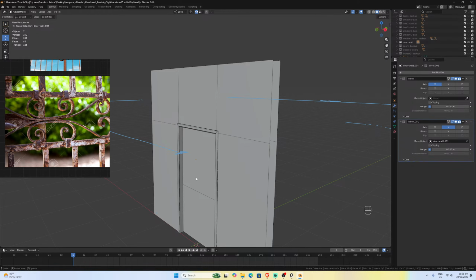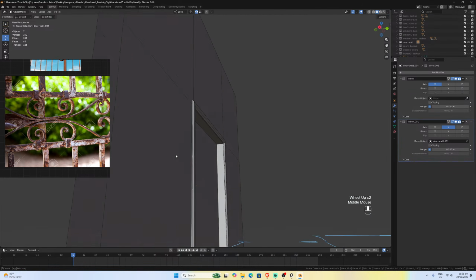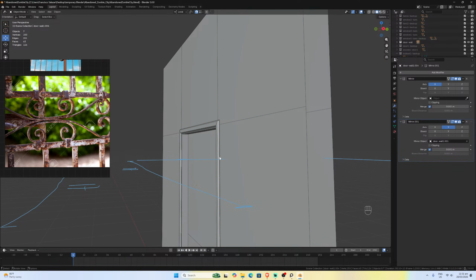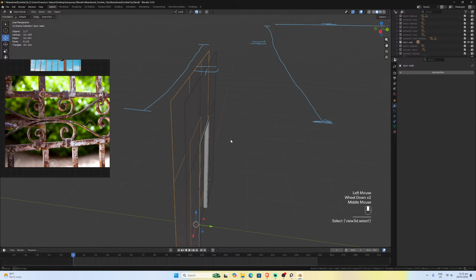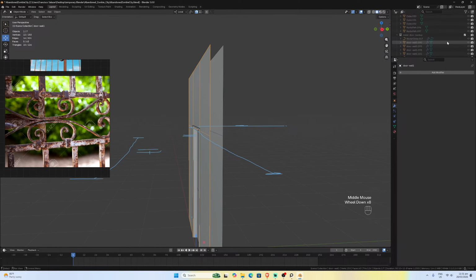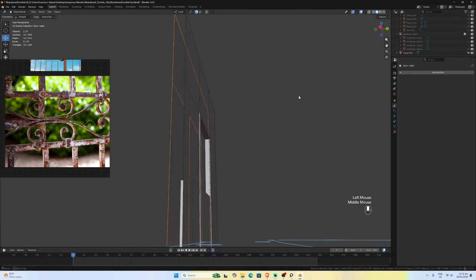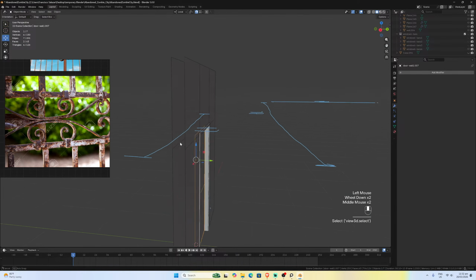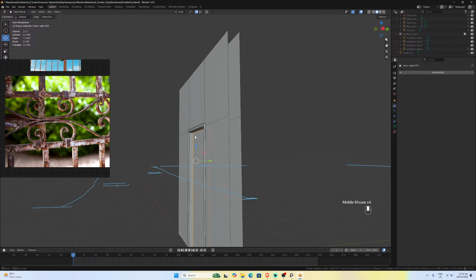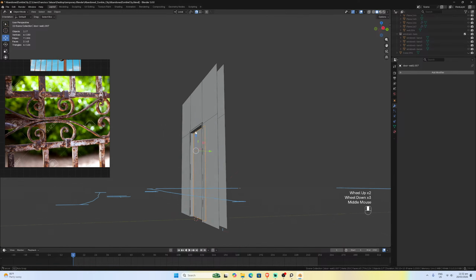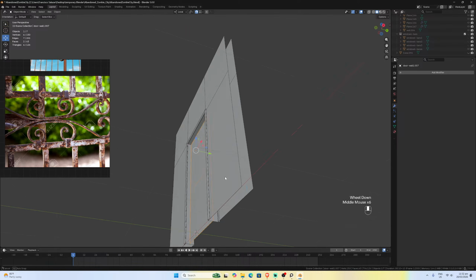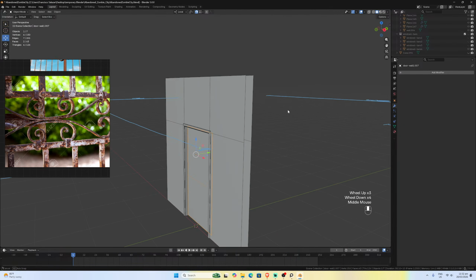And now the problem is the door should be in the inside. 15 centimeters is this one, right? Yes, 15 centimeters. Okay, so what happened here? So maybe first I should create the inner part and then we'll see. Okay, we need to, maybe not, let's just create the inner part.